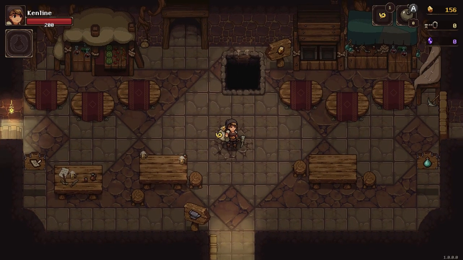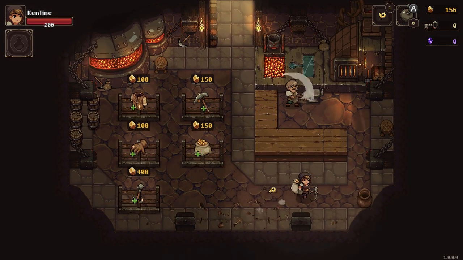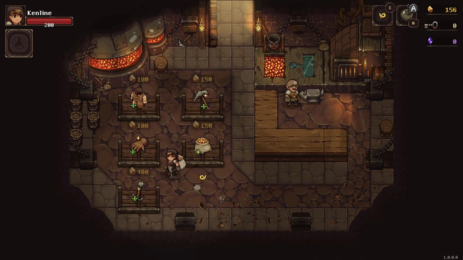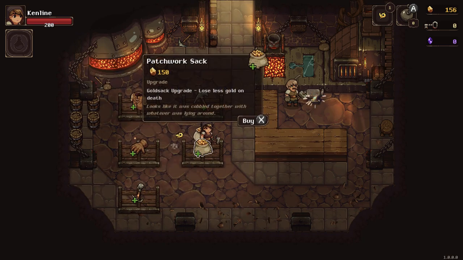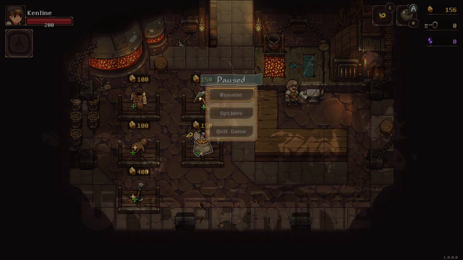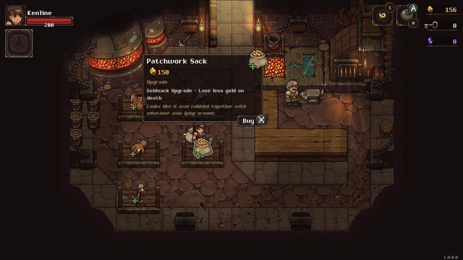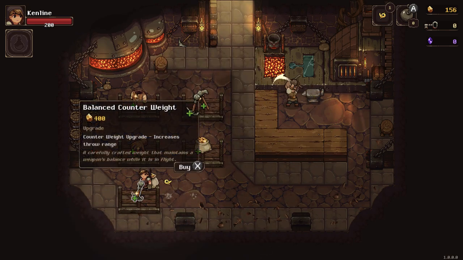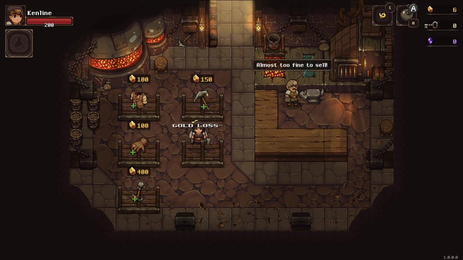Oh gosh. I think we have a little more gold. We might be able to get an upgrade or something with our next friend, Kenline. Kenline? I don't know how to pronounce that. Yeah, we can afford a couple of these. I'm leaning towards getting a better gold sack. My current gold sack has 50%, so it goes up to, I think, 55 if I buy this. Because then I can get a bit more gold out here and get more upgrades. 55, yeah. Let's see how that goes.